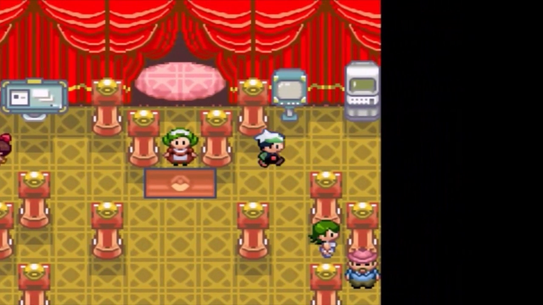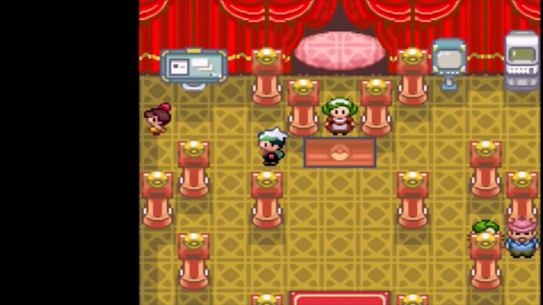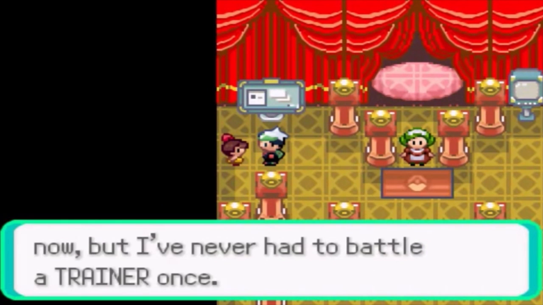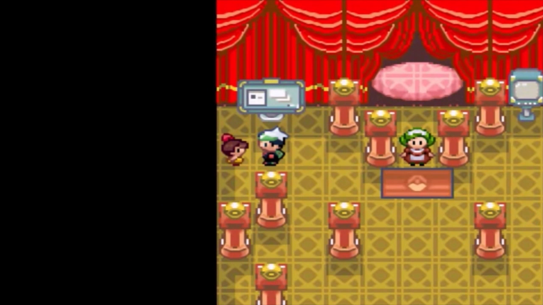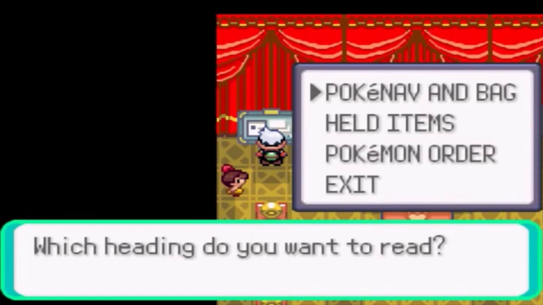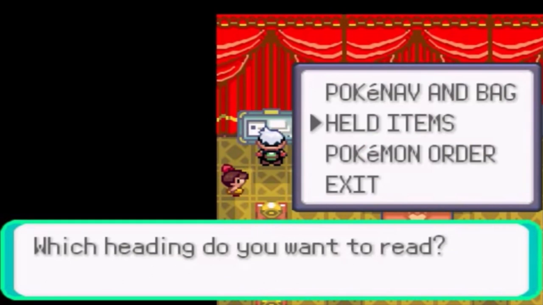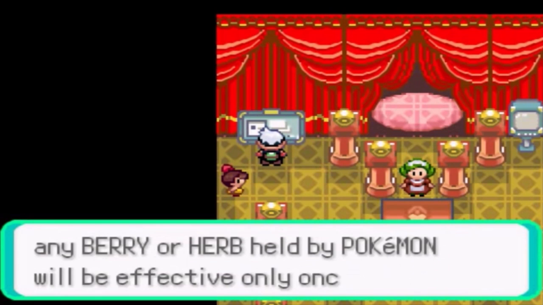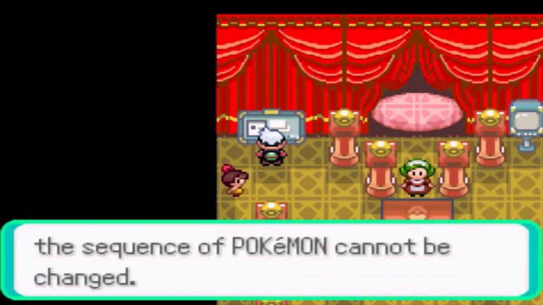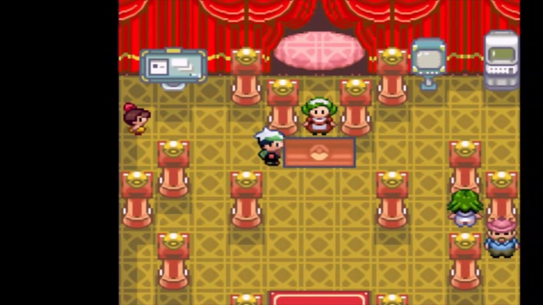Oh yeah, also these monitors here, they'll just tell you your record and your current streak, I guess. I've completed the challenge 10 times now, but I've never had to battle a trainer once. Is it 10 times in a row? Because if so, that's a lie, because you would have had to fight the Pike Queen. Let's see, Pokenav may not be used and near the bag, but that's a given. Any barrier herb held by Pokemon will be effective only once. And we can't switch the Pokemon here, but that's standard fare, really.